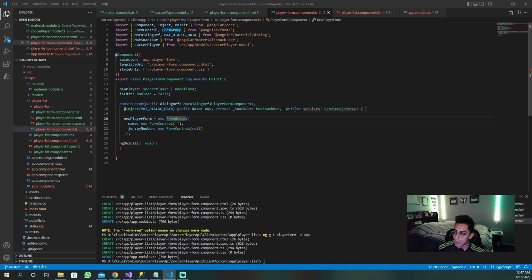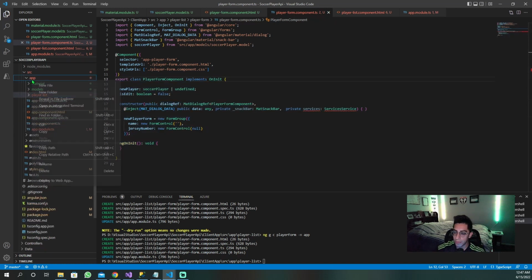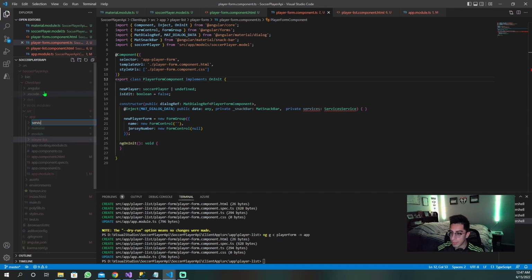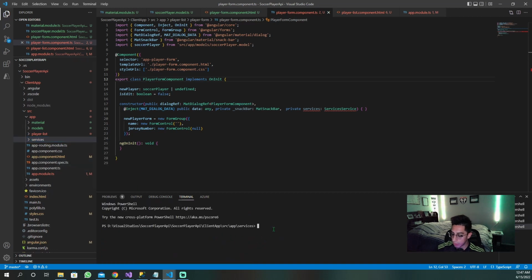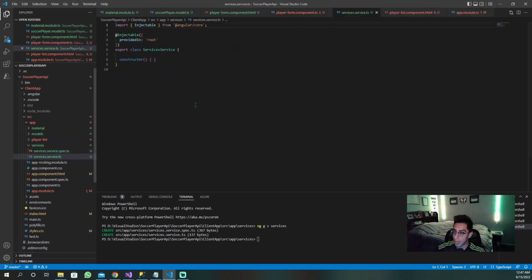The next thing I want to do is get rid of this squiggly line right here. So let me go ahead and create my service, because that's what this form will need going forward. I am going to close this stuff so I don't get confused. And we're going to have this services folder. And then inside of here, I'm going to open another terminal, and I'm just going to do ng g s for service. And we are just going to call this, I believe, services. Cool, it created my services. So now we have our services. Services is what it's called. And I am just going to quickly set this up. It is a very quick setup for this.